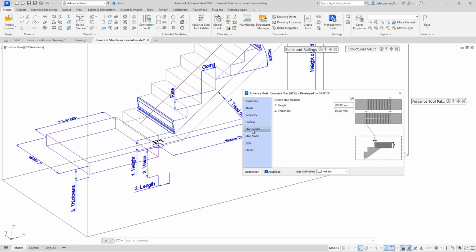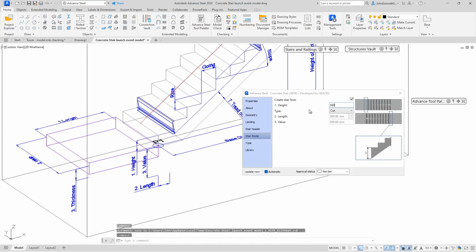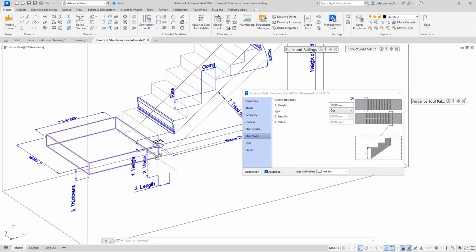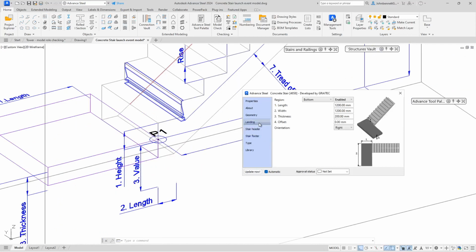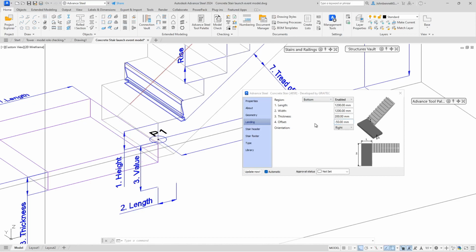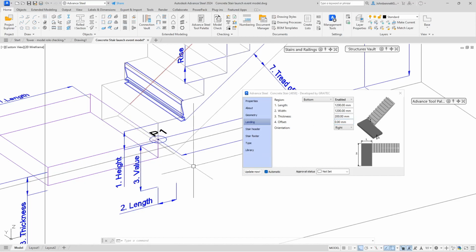And maybe to make it look nice as well, you can come back into the stair foot and adjust the value in there to increase this downwards. Also, just to pop back to the bottom landing, there is an offset value available in here as well. So if you so wish to, you could drop it down as well. And obviously you can go back and adjust the stair foot arrangement. Just going to put that back to the default value in there.